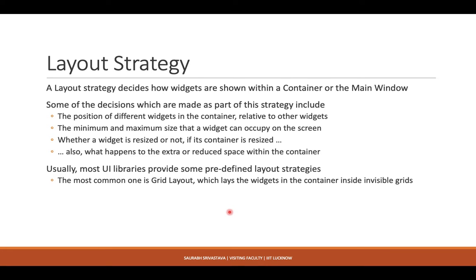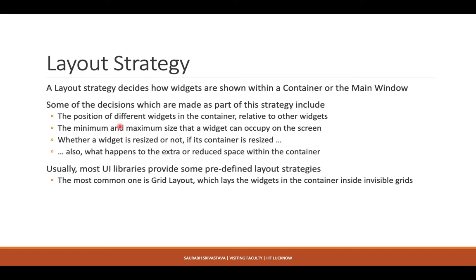So what exactly is a layout strategy? A layout strategy actually decides how widgets are shown within a container or within the main window. So when I say how widgets are shown, there are actually a number of decisions that must be made. Okay, some of these decisions include the position of different widgets in the container. Usually they are placed in a fashion that is relative to each other, but it is not necessary. You can fix them at certain positions as well. But if they are relative, you have to figure out what should be the position of which widget and where.